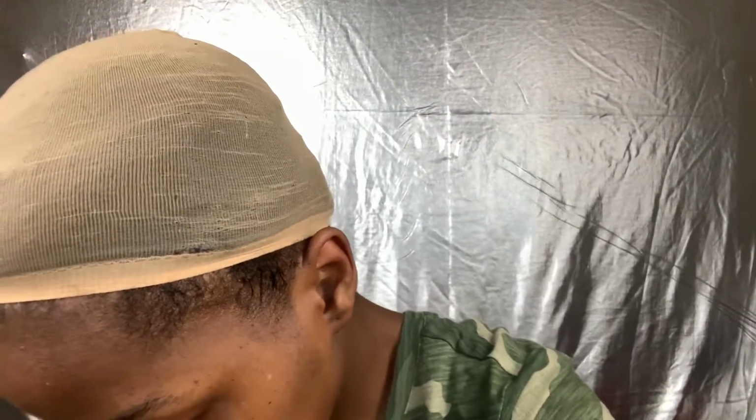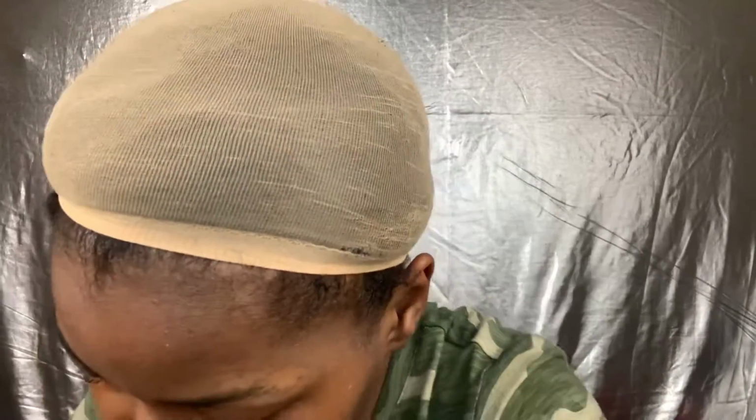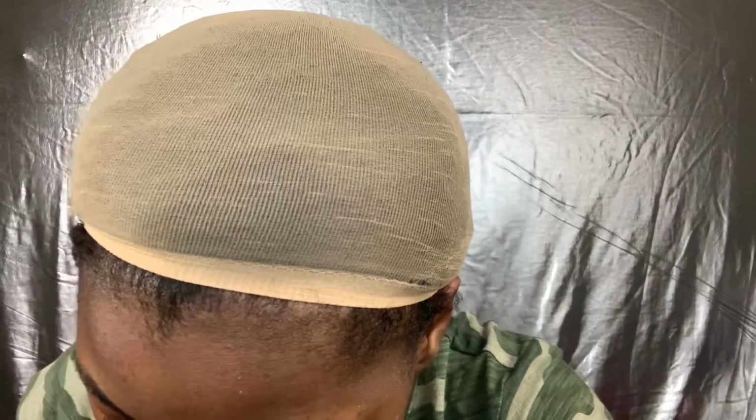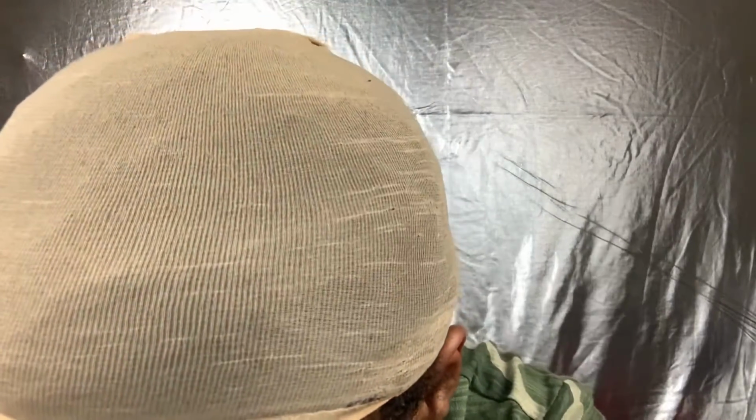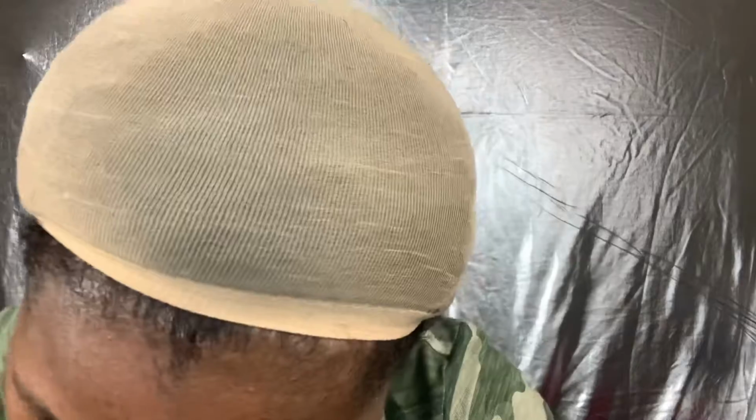I was taking my time with this to make sure I didn't cut too badly. Understand? But yeah, I got through safely, so the wig wasn't damaged. Understand what I'm saying, guys? It wasn't damaged, so I really love that part.